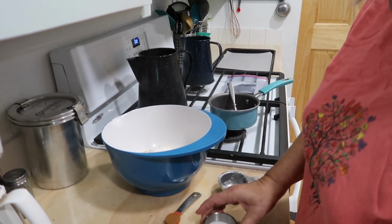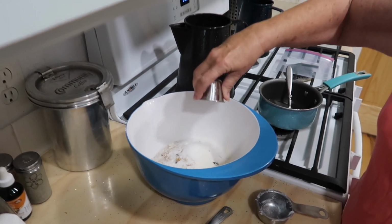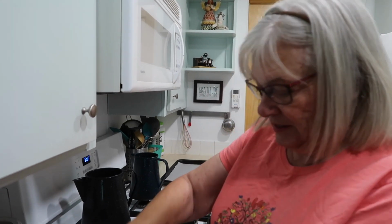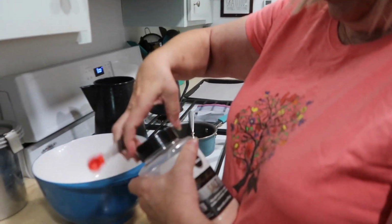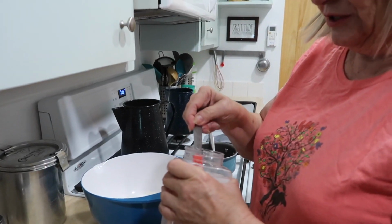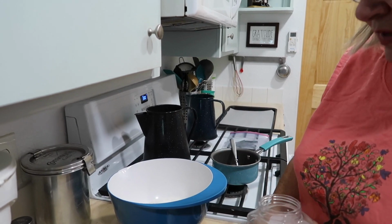3 tablespoons of erythritol. If you don't know what erythritol is, it's a sugar alcohol that is 0 calorie and doesn't spike your blood sugar. So it's diabetic friendly and everything. So we add 3 tablespoons of that in there. Now we have 1/8 of a teaspoon of salt. We always use Himalayan salt or sea salt, one or the other. This pink Himalayan salt we like.